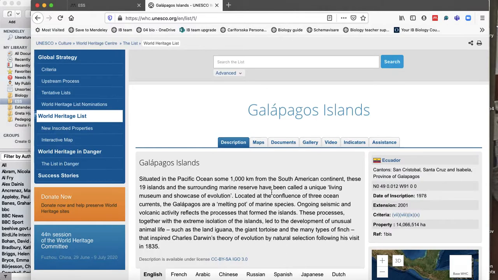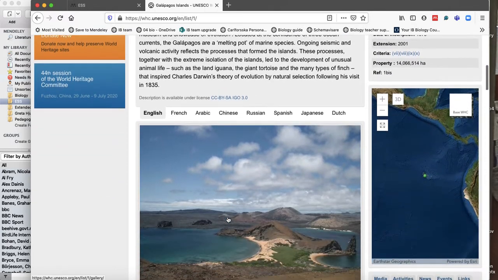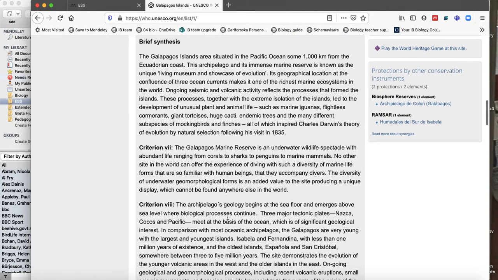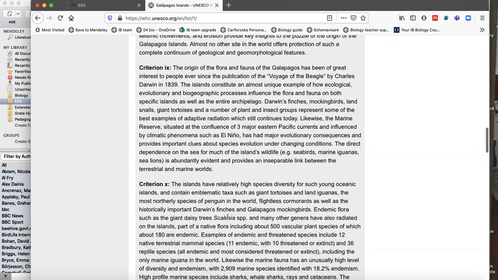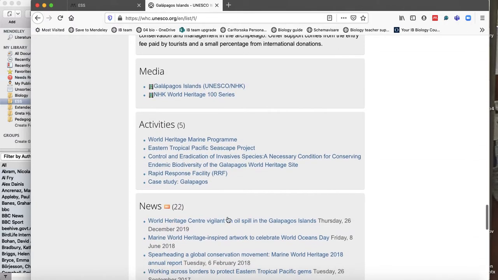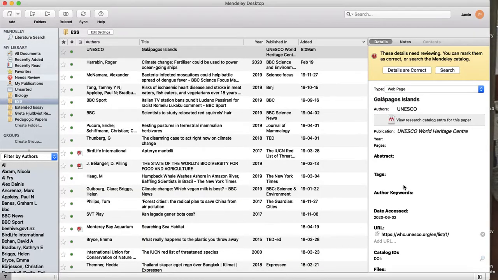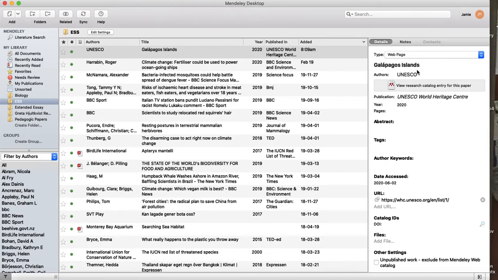Now, sometimes when you look at a website, it doesn't tell you when this information was updated. So it's very, very hard to actually know exactly when this was done. Now, if you come across this and you can't find a specific year as to when it was published, what I normally do is I go down and I look at when the page was updated and so on. And you can see here the last known update was 2020, where the little cursor is. So even though it's not entirely correct, 2020. Now I can say the details are correct.